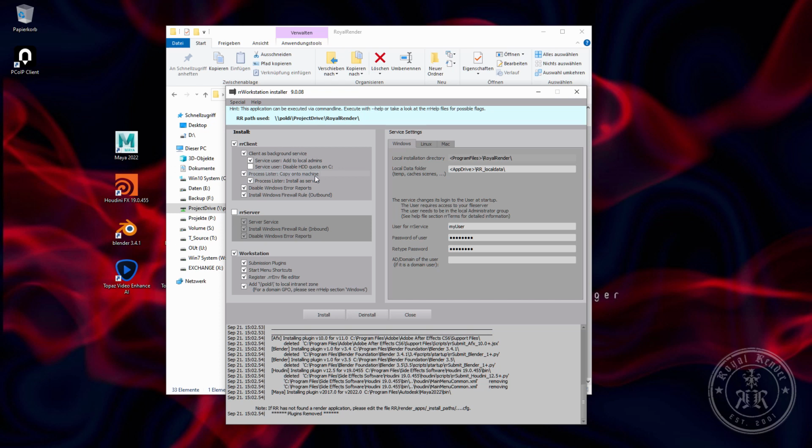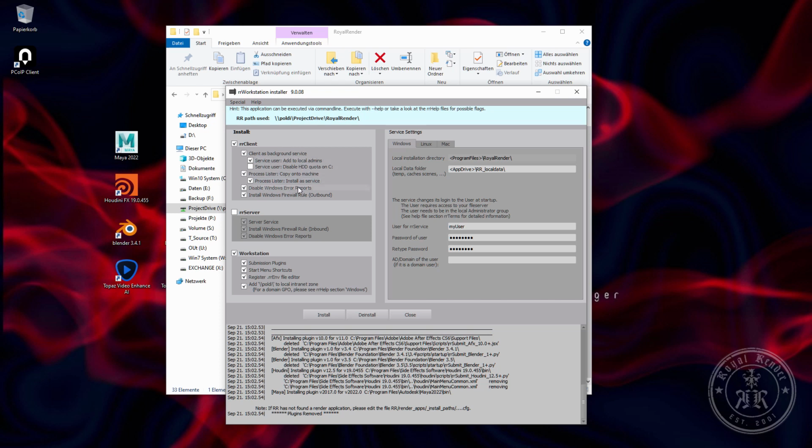The process lister is an application like the task manager. It is required for Wallvender to check the processes and how much CPU they are using. I will install it as a service. If you don't add this user to the administrators group, it must be installed as a service.